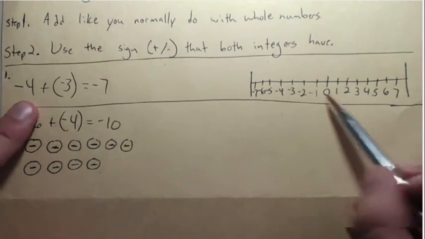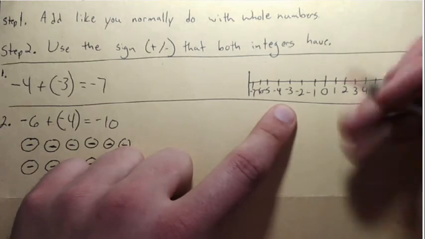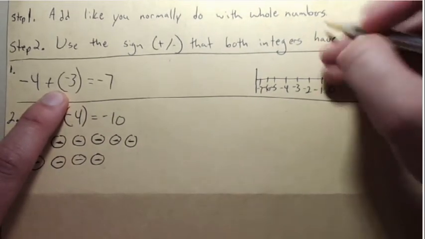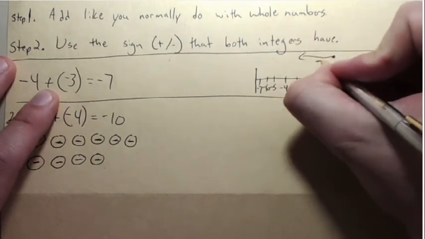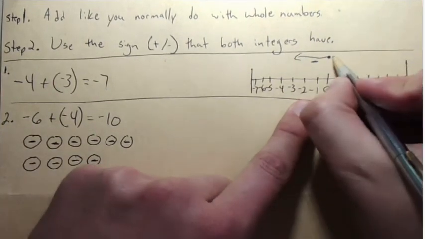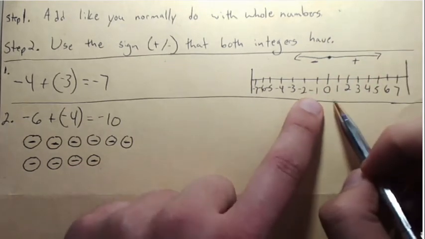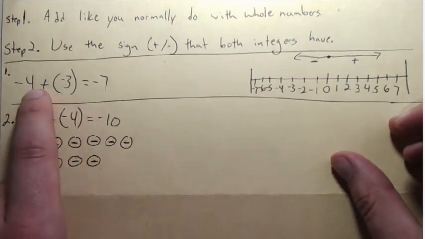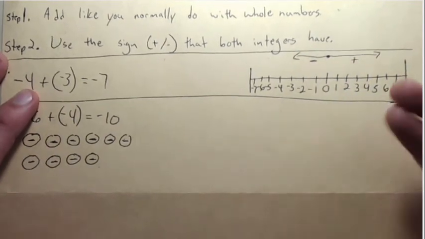Alright, so I've got my number line, and whenever we are using a number line to add our integers, whenever we are adding negative integers, it's going to go to the left because our negative numbers are on the left of 0, and whenever we are adding positive integers, we are going to the right because positive numbers are on the right of 0. And so I think once I show you how to work out numbers 1 and 2, that will make a little bit more sense. But that's just a little idea before we get started.